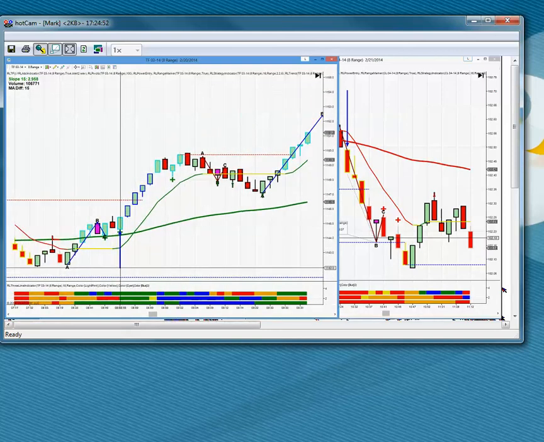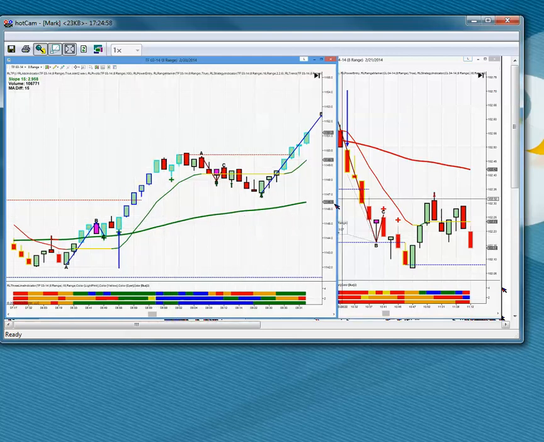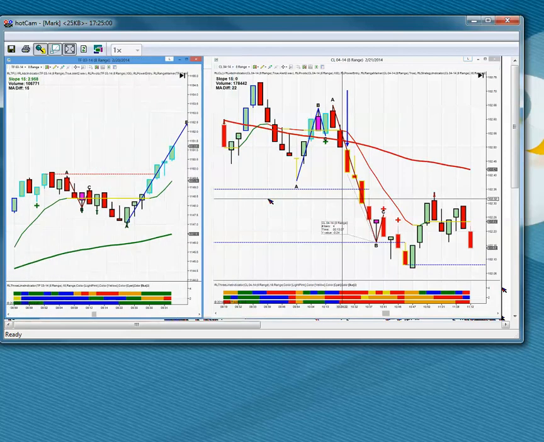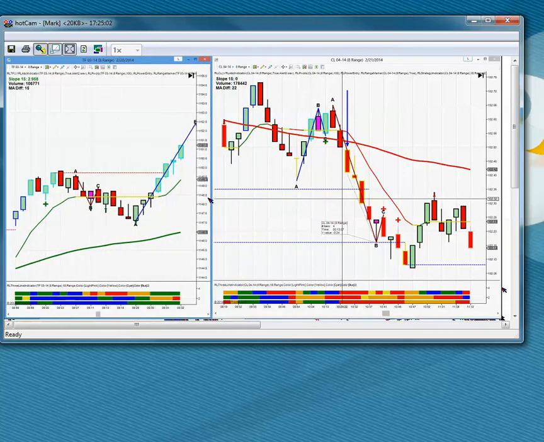Here's another perfect 3-line break. This is a 2-line break. Really nice move. So what I'll do is I'm just going to stop here and see if there are any questions. Because really, this is the whole system. It is not difficult, and the learning curve on this is really, really quick.